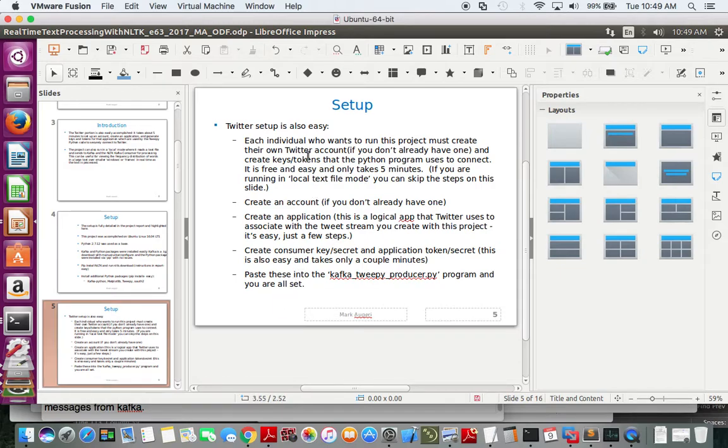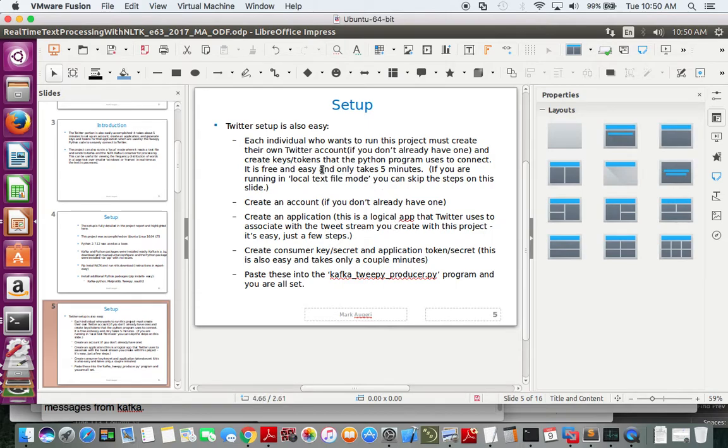And this is a few details about the Twitter. So you need a Twitter account to run this, and you need to sign in and create an application, which is just kind of an identifier to link your account to your stream. That's all that is. It's very easy to set up, and you create security tokens and keys for that application that you define, and those token strings are pasted into the producer.py, and then they're used by Tweepy to authenticate with Twitter and set up the stream.